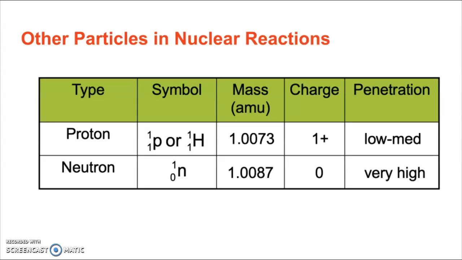Our last thing that I want you guys to keep in mind is other particles that may exist, because I'm going to have you guys practice writing out different types of nuclear reactions. If I talk about a proton, I know that a proton would have an atomic number of 1 because atomic number is the number of protons. I know that proton plus neutron gives me my mass number, so I would have a 1 here. And I can write it as a P, or I can write it as hydrogen because I know hydrogen has an atomic number of 1. So I'm a hydrogen nucleus.